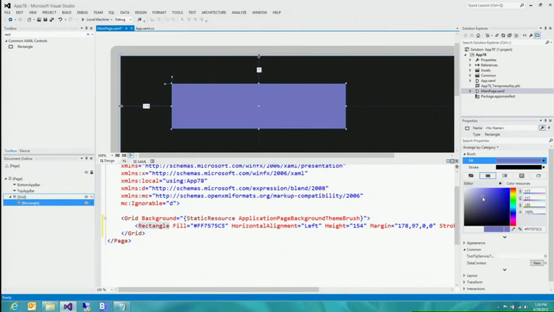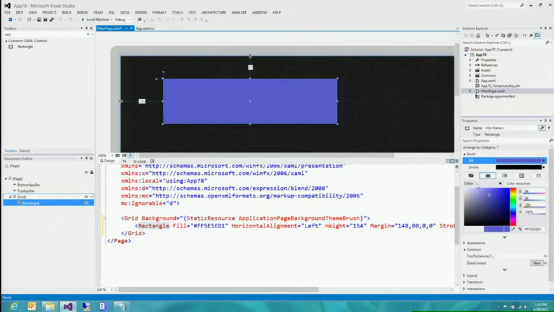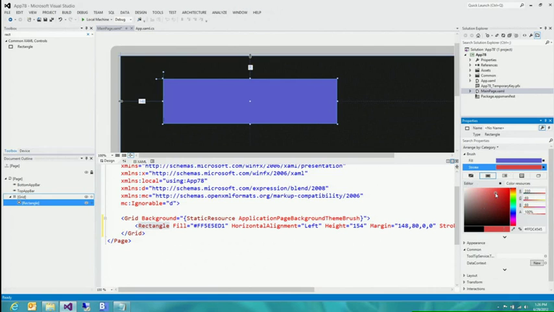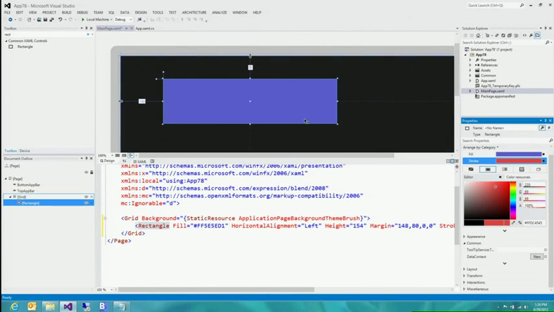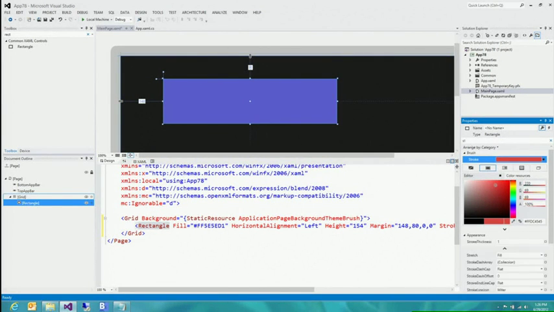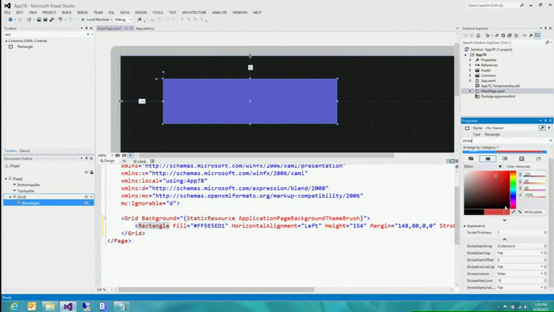So you can change some fill. You can change the stroke. We have rich value editors for pretty much all the properties that you care about. Let's also take a look at a couple other things. Let's say you have a large number of properties, and all these platforms have controls that have tons of properties. It's very hard to find a property. You can search for it just like what you did in the toolbox. So I'm going to search for stroke thickness. As soon as I search for stroke, the Property Inspector filters to show only the properties that match the name that I just typed. So here's stroke thickness. I'm going to go and change it.